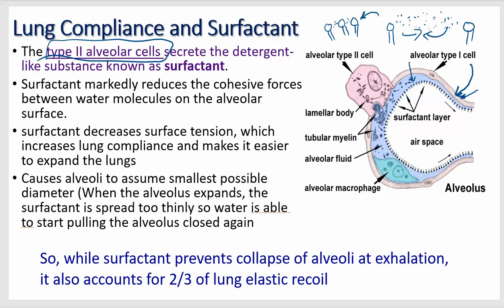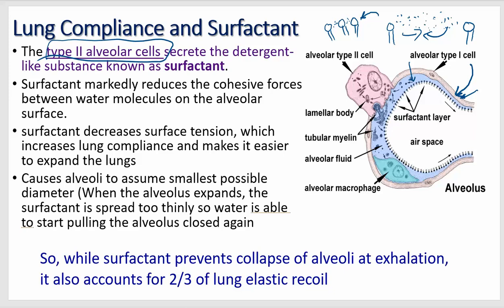All right, so we have those two things going on. The surfactant, we're saying, prevents the collapse of the alveoli. Okay, that's good. It's preventing the collapse, but it's also allowing it to pull closed, just not all the way closed. So that's what the surfactant does. It allows the water to pull the alveolus shut to give us some elastic recoil, but it won't let it close all the way.